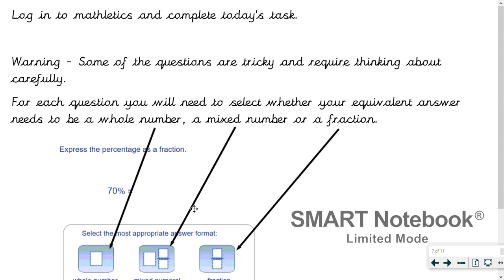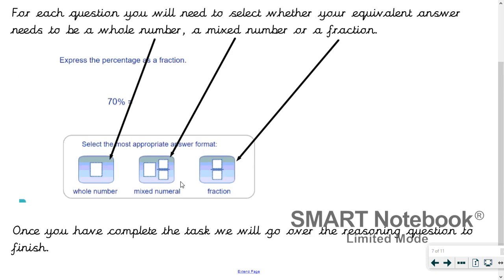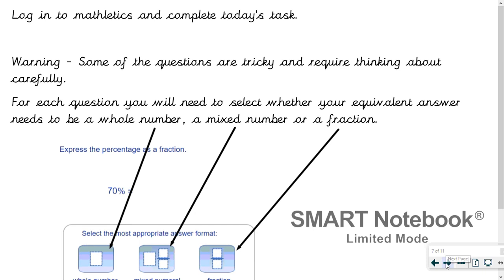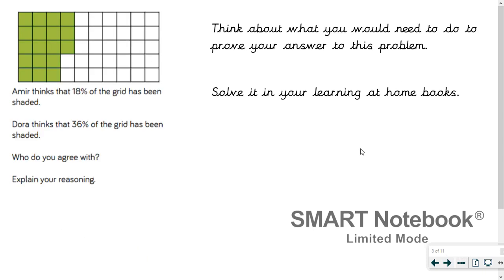Right, hopefully we are now unpaused. We've had a go at Mathletics and we're not pulling our hair out at the questions. So let's move on and apply it to a reasoning problem. It'll take some thinking about, but it's gettable, this one. And in an exam situation or in a test situation, this would probably be about a 2-mark question. So it's a quick 2 marks to get.